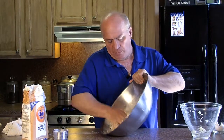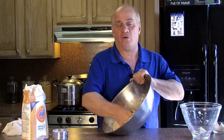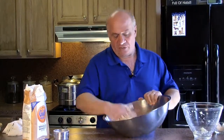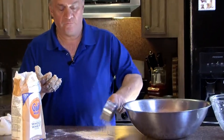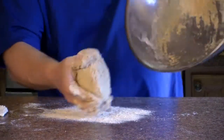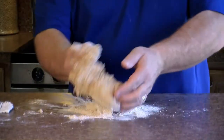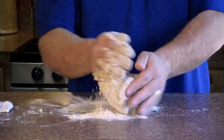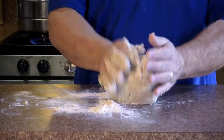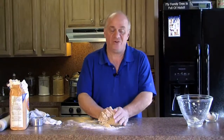You see how it's starting to almost look like a ball of dough? Now this is okay like this. I'm going to put some flour on the counter and finish it over there. I'll put my bowl on the side and just finish kneading it a little bit to get all that flour incorporated. Remember, it's not a regular potato gnocchi, but these are just as delicious, only a lot healthier.